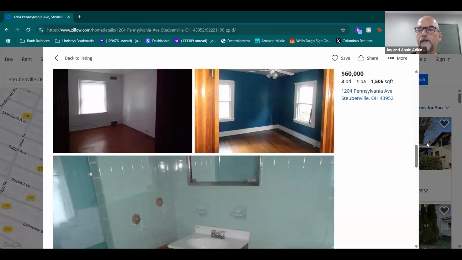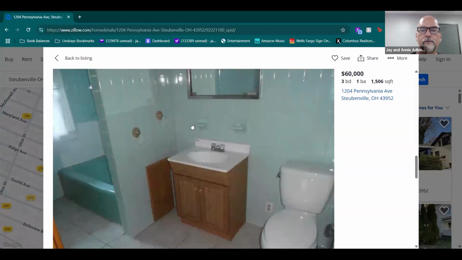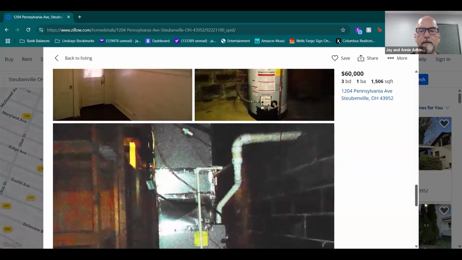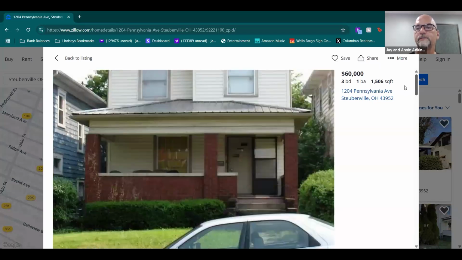Paint colors are different colors in different rooms. The tile is original, but they did put a new vanity in. Tub is original. They did some cheap ceramic tile flooring, put a new toilet in. And so, yeah, if you get a decent, cleaned up looking house, you're going to sell for like 60,000.